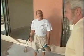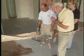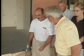And you're all going to participate in putting down this finish on the concrete slab? Yes, we're going to... Right. So, Tom, what is involved in doing this? Well, you need to first etch the concrete with a mineral acid to allow the absorption.